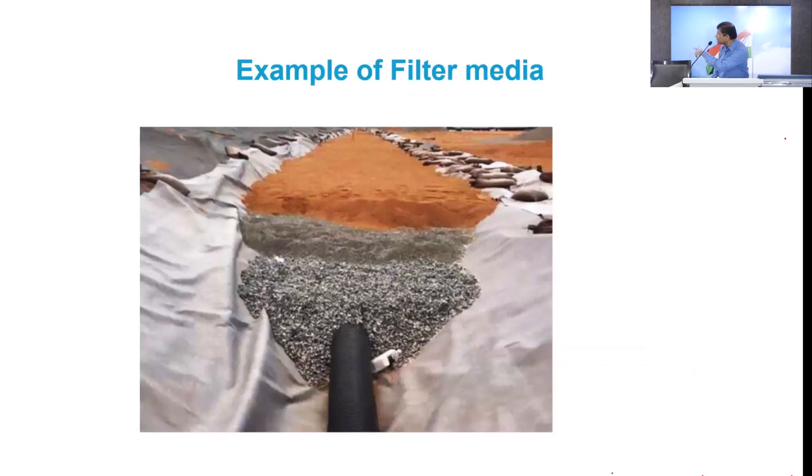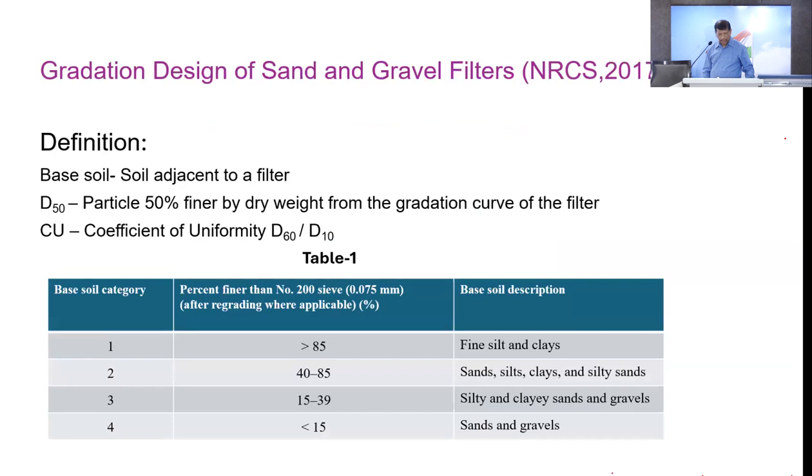So this is one of the examples where we can put the filter and that can be used. If you look at this, you have filter material and there is your fines material. So you are designing the filter to retain the fines. You are not allowing fines to go there. So there should be a compatibility, and that compatibility we are looking at. So basically we have a base soil, and for that base soil we are designing the filter.